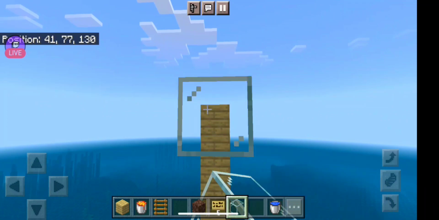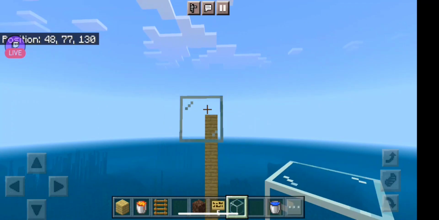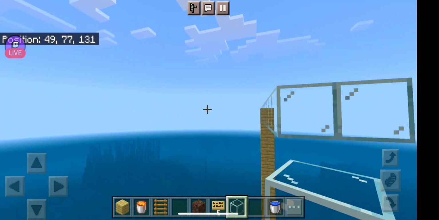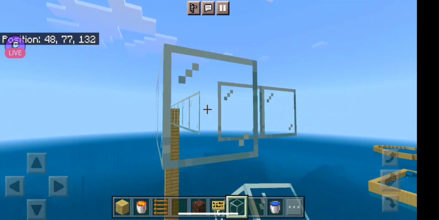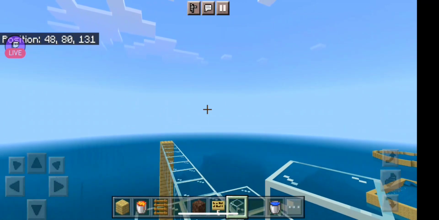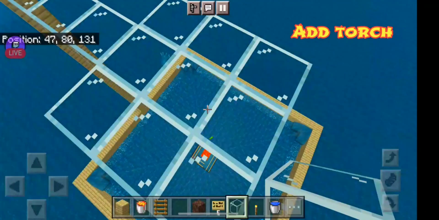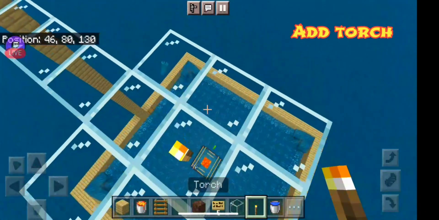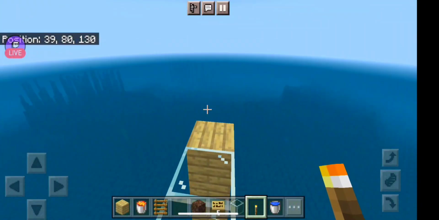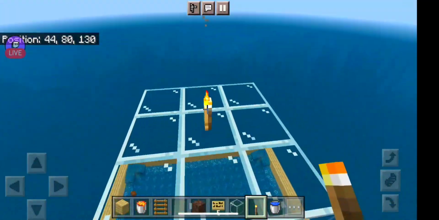And that'd be 1, 2, 3, 4, 5, 6, 7, 8. Now at this point, this is the start of your center. Beautiful. Grab yourself a torch. Light this up because you don't want anything spawning on you and killing you while you're up here. Wouldn't be a bad idea to add a torch as well to that side, just in case.